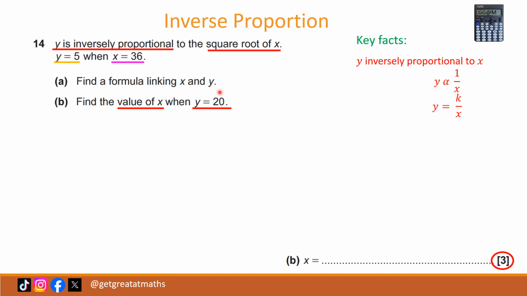If you think you're okay and you can have a go at the question already, have a go, press pause. But if you need the answer for part A, here is the answer to part A. So in part A, we've got y is equal to 30 over the square root of x. As I said, look back at my previous video to see how to do this if you're unsure.